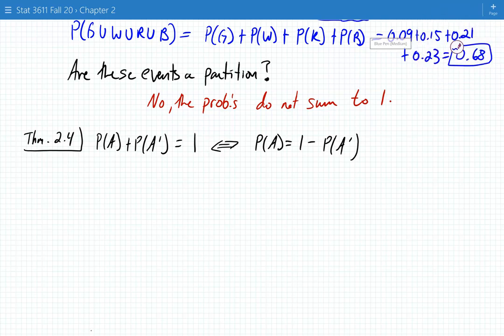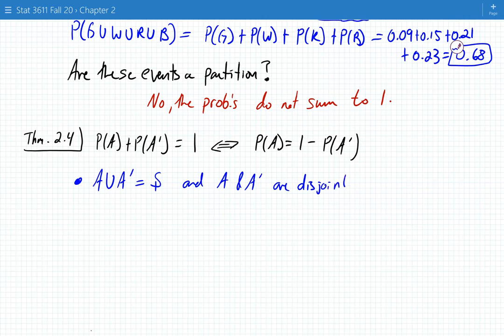And let's just mention why this is. This should be relatively intuitive why the probability of A added to the probability of A complement is equal to 1. That is because, look at 2 things. What is A union A prime going to give you? Well, you're either in A or you're not in A. That's the sample space. And A and A prime are mutually exclusive. These are disjoint events, right? Their intersection is empty by definition of being complements.